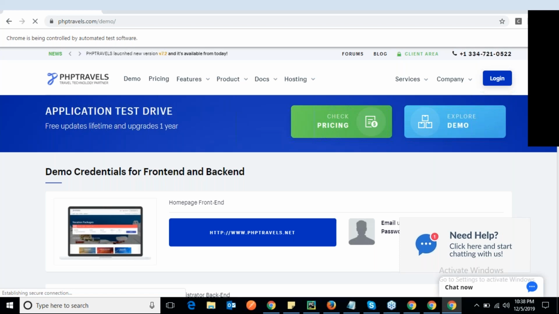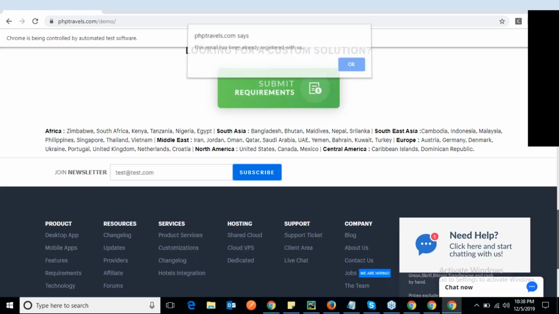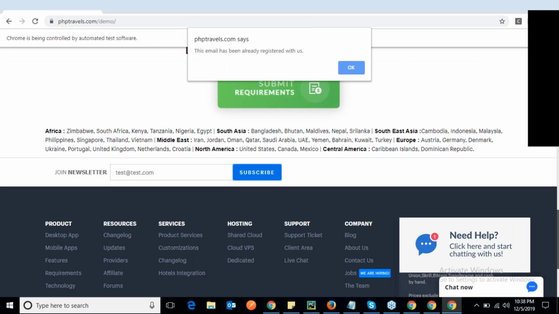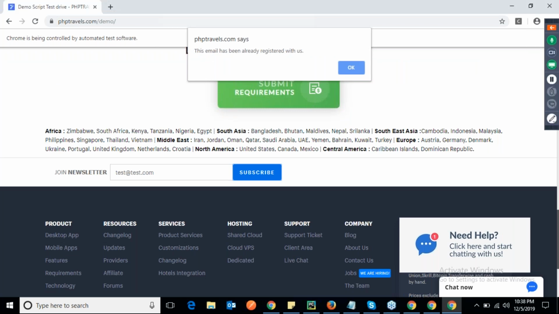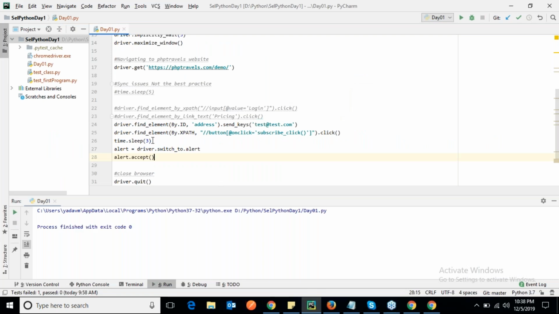Let it enter. In the last 10-15 minutes I will explain a few unit test kind of concepts. See, it waited for 3 seconds before that pop-up appeared, and then it switched to alert, accepted, and closed the browser.